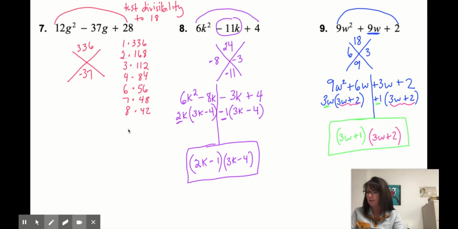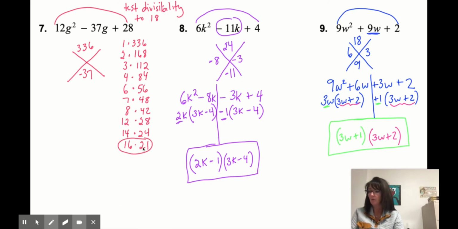So we still have a long way to go. Let's see. It's not divisible by 9 because 12, when we add the digits together, is not divisible by 9. 10, it doesn't end in 0. Try 11, it doesn't work, but it is divisible by 12. So 336 divided by 12 is 28. And these do not sum to 37, but looks like we're getting close. Try 13, try 14. 14 times 24, and that looks like we're getting close. And then not divisible by 15, but it is divisible by 16. And we have a winner, okay?